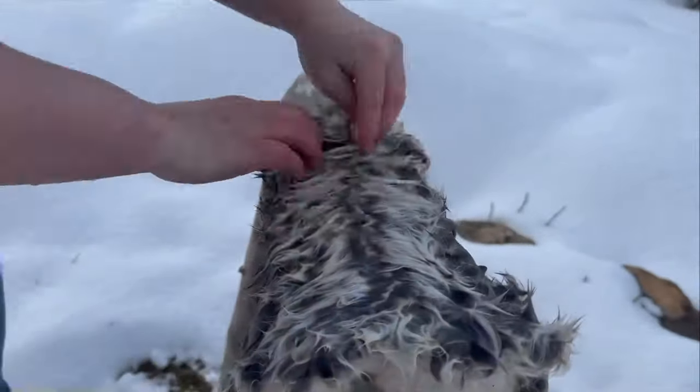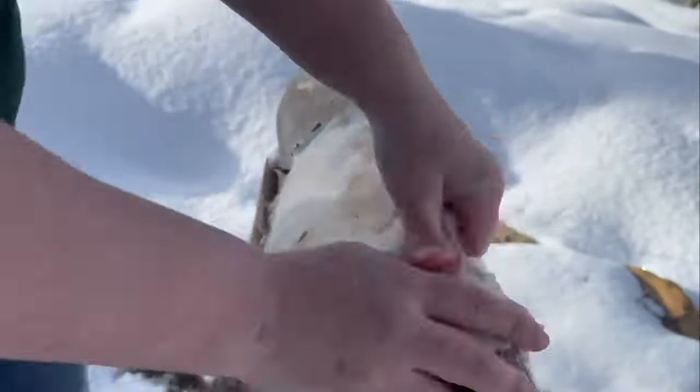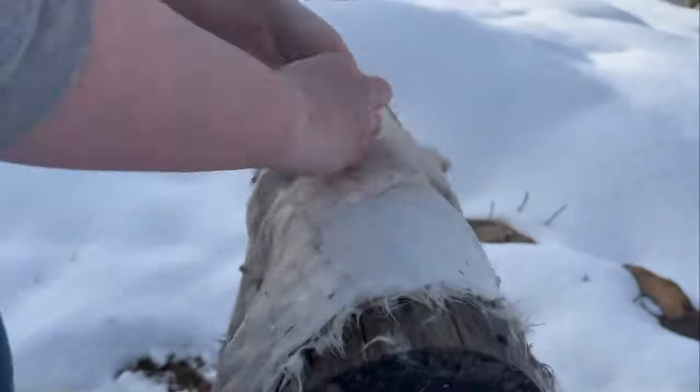I'm just leaving the more difficult stuff on there and putting it back in the water for another 2 days. After you remove the majority of the fats and meats and membrane, that brine is gonna be way more efficient on whatever is left. So it's gonna come off really fast. You could probably come back in like 12 hours and do it. But, you know, 1 to 2 days is great.